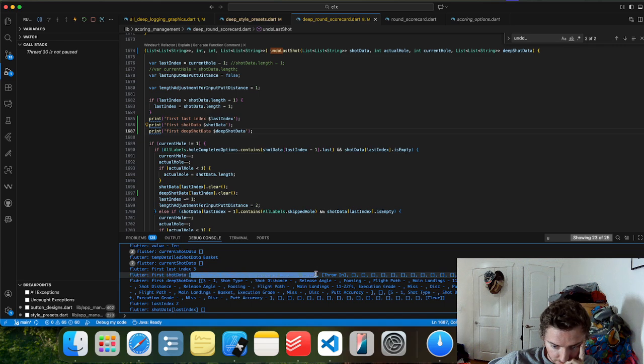First shot data has skip and throw in. Deep shot data is blank. It's blank right now. That's got to be the issue. Why is that happening?